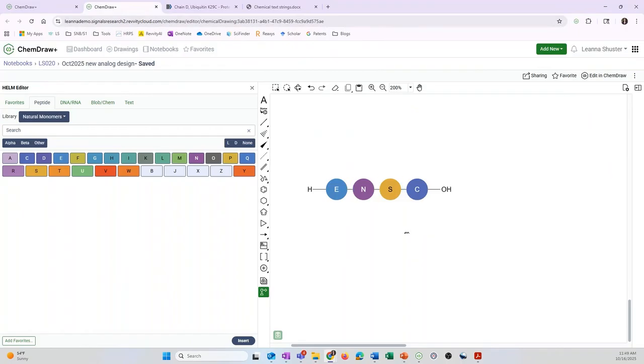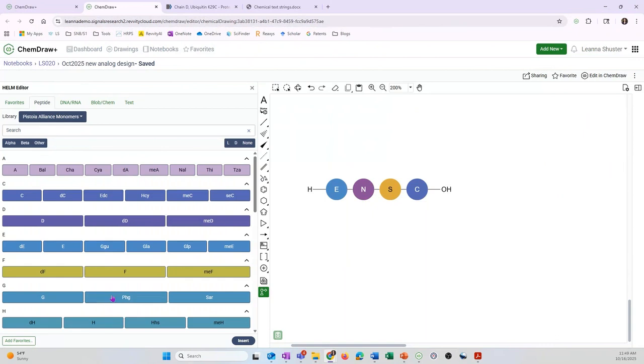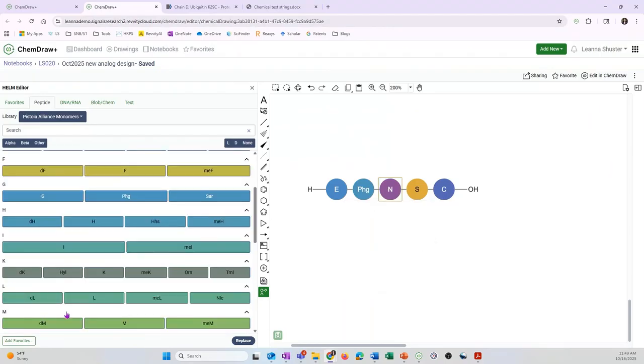So let's say, maybe I forgot I wanted to insert something here and I want it to not be a natural monomer. Maybe it's something that's been agreed upon by the Destroy Alliance. So I want to put this in there and it'll insert. Or maybe I realize that this asparagine was actually wrong. I want to just write right over the top of that and make this methyl leucine. So you can absolutely mix and match natural and non-natural very easily.